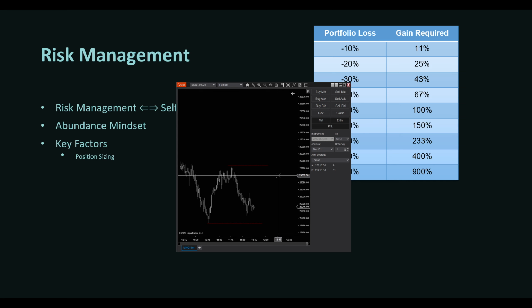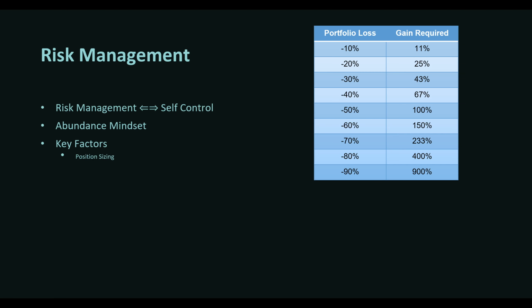By using a static percent, I allow my account to naturally scale over time, right? So if I'm making money and doing good, that's going to compound. Say I make 1% today. Tomorrow I'm trading with 101% of that starting capital, and if I make another 1%, now I made 1% on 101%, and it just continues to compound over and over and over. So your rate of increase exponentially grows.